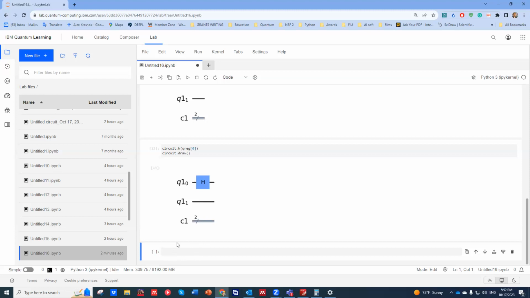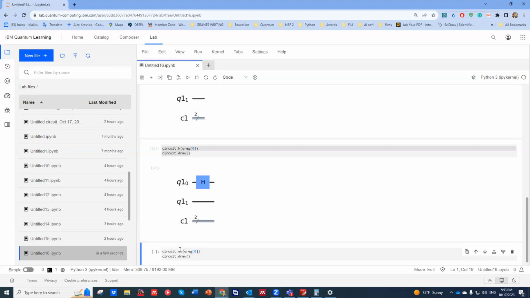Okay, so what's next? We also need to add the 2-qubit gate, which is the CX gate, and the CX gate gets 2 qubits, the control and the target.